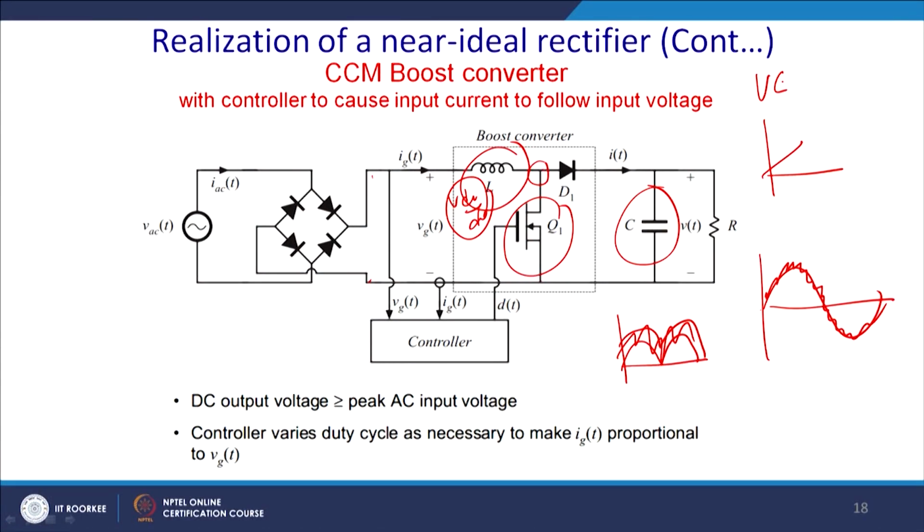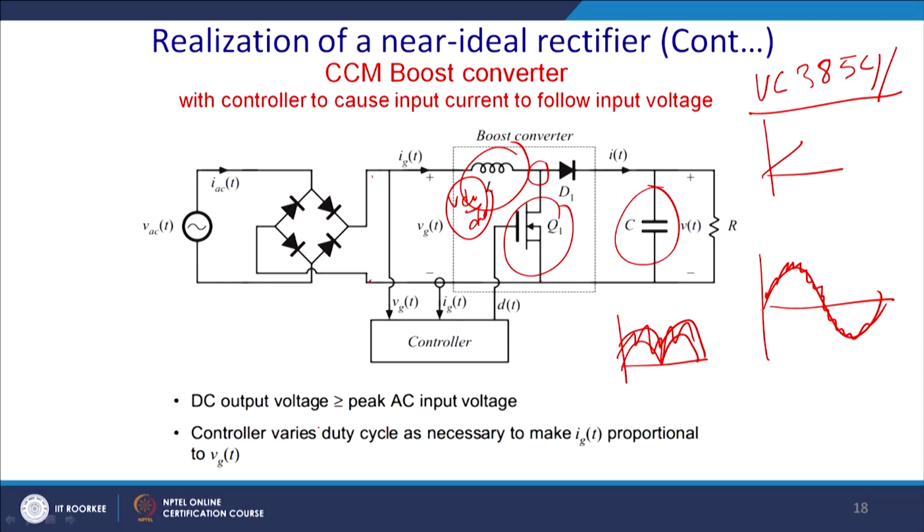Students are requested to visit the data sheet of UC3854 or 55 and so on. This data sheet and the application note of Texas Instruments will give you the total detail and working principle of this DC to DC converter, thereafter AC to DC and DC to DC converter, where it addresses the power quality issues quite well.